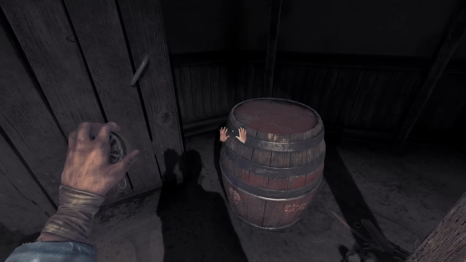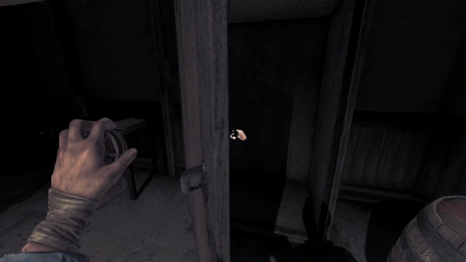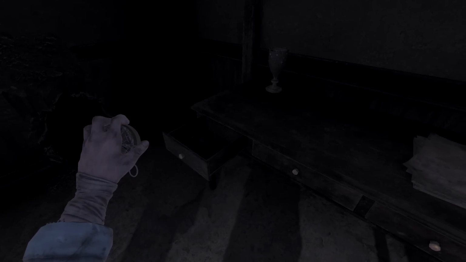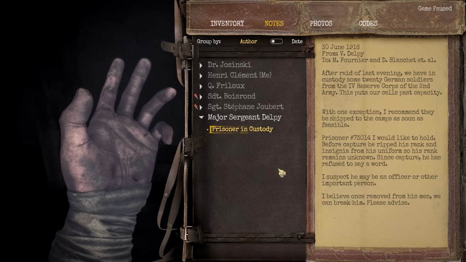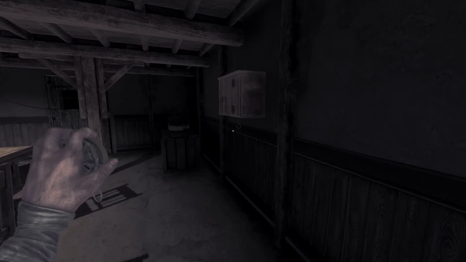Okay, the hole here, so it's a good thing I'm locking it. Explosives. Looks like somewhere I could hide. Oh! Prisoner in custody. If you guys want to pause it up, go for it.